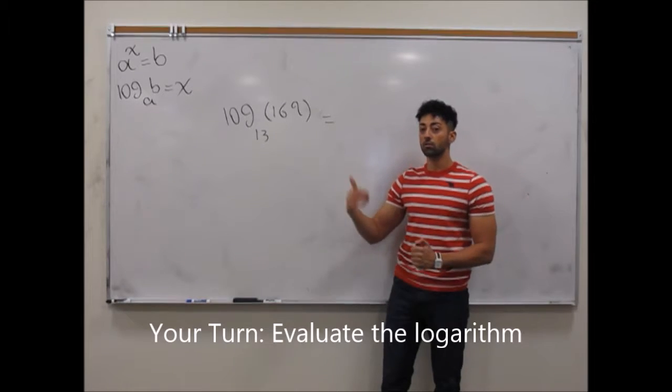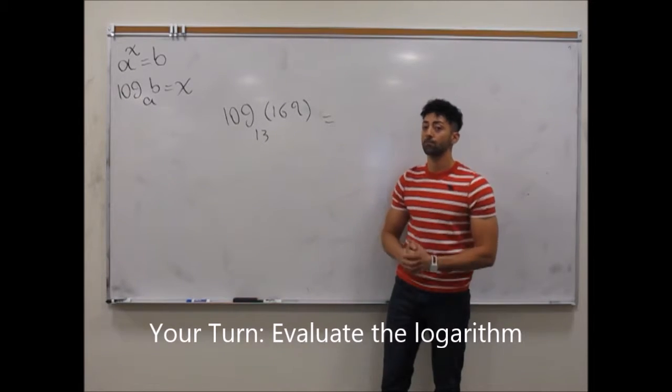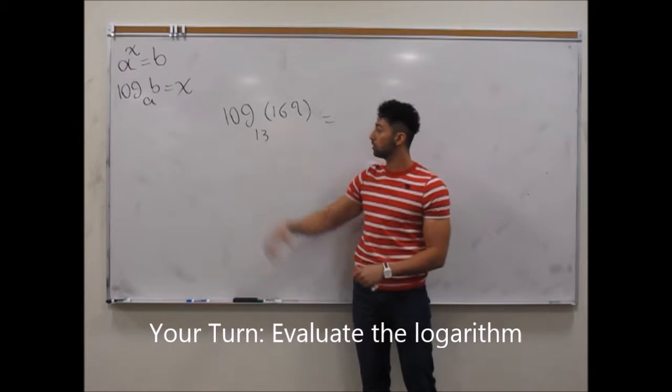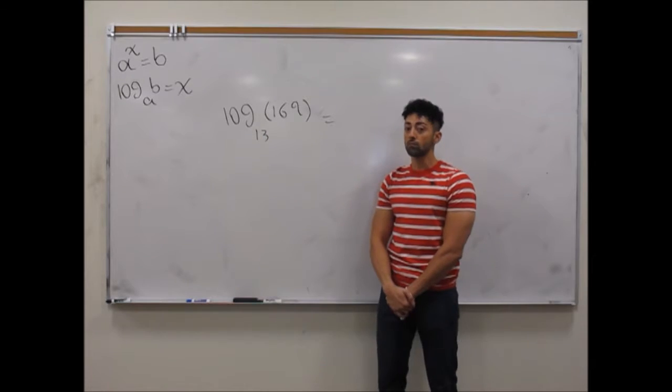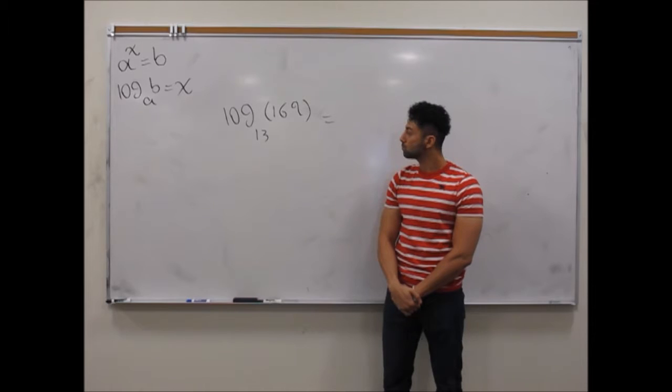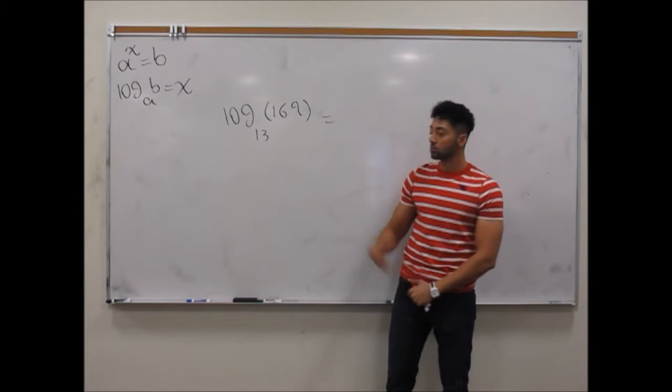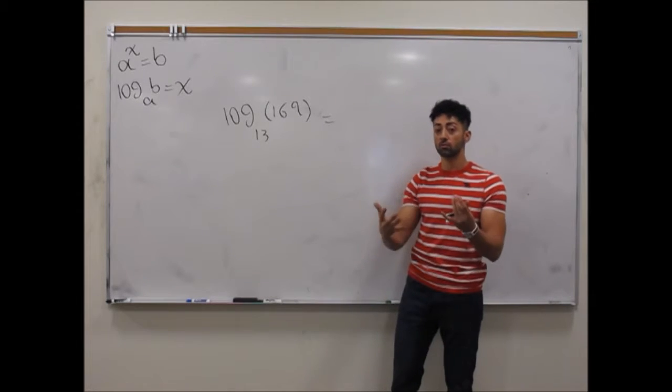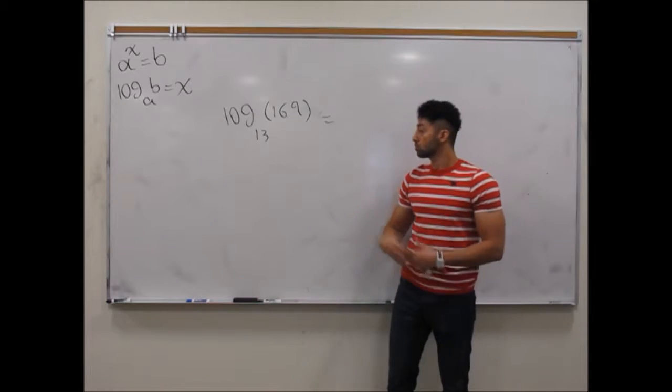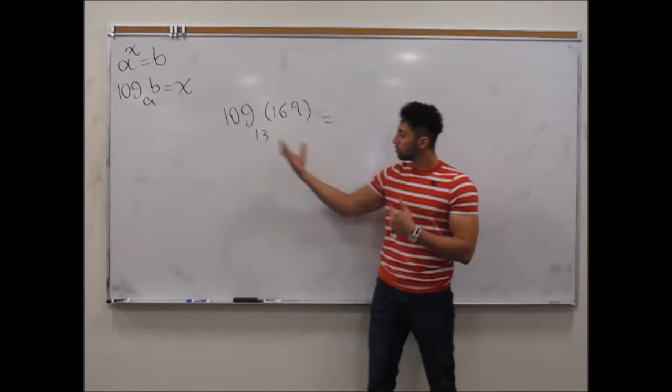Alrighty, so why don't you guys go ahead and give this a shot to see if you're understanding what the whole log thing is saying. Okay, so this is in log form right now. I could switch to exponential if I wanted to. I'm going to write that out anyways, but it's good to know what this is really saying.